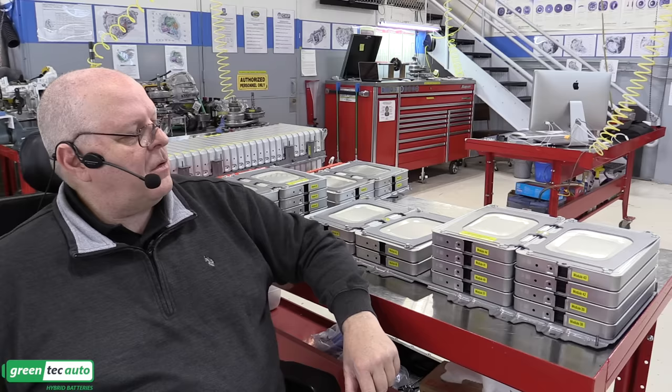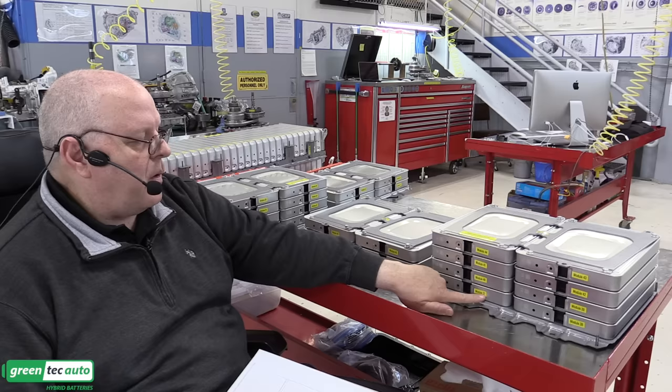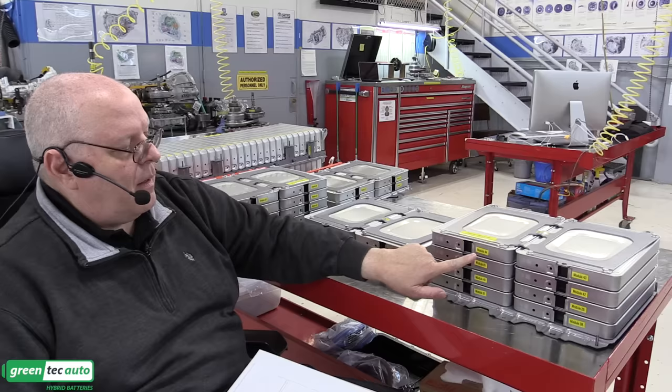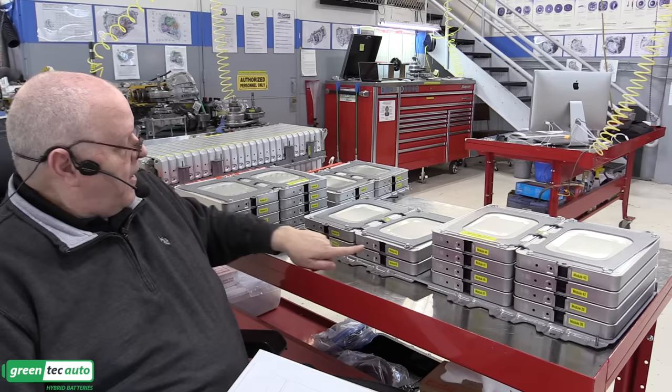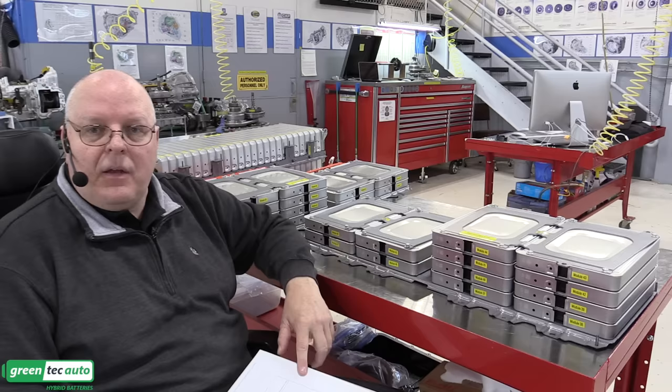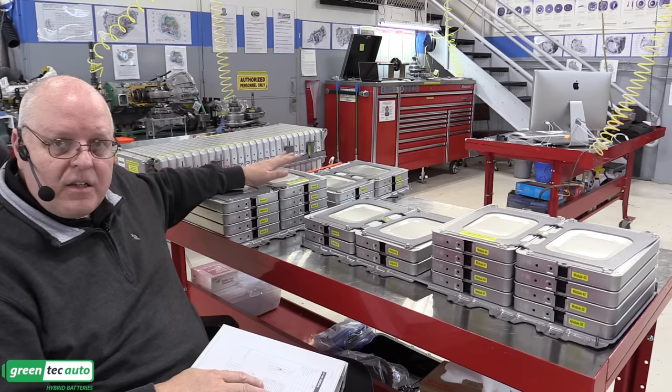So if you look at this battery stack right here, the lowest battery module number is module 37 right here. And so we start at 37 and then go to 38, up to 39, over to 40, up to 41, over to 42, up to 43, over to 44. And then there's a connection that comes down over here to 45, 46, 47, and 48. So that's 12 modules in a unique order in which they need to be electrically connected together with the bus bars. Now the left-hand stack is laid out differently than the right-hand stack.